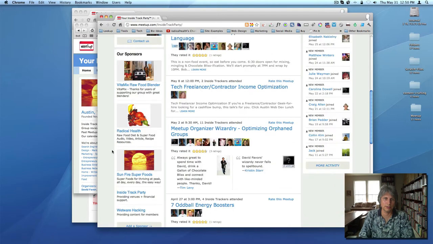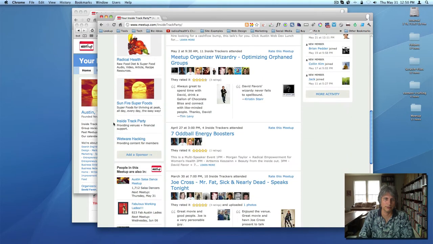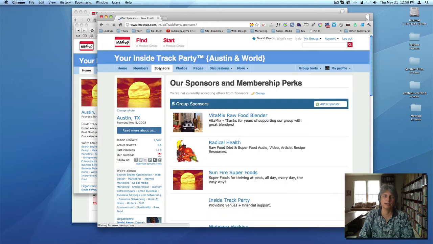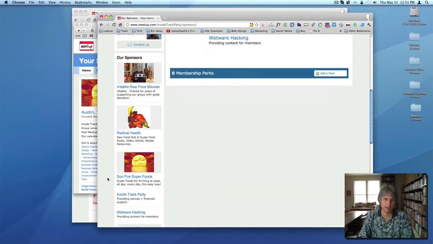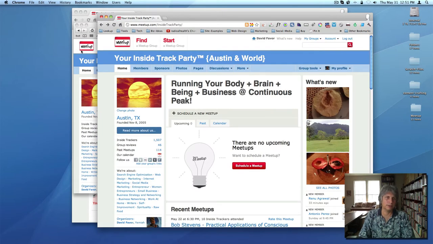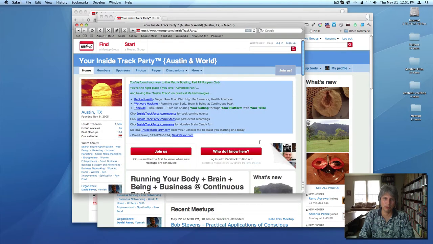If you look over here, you can see our sponsors, and underneath, if we had some, Meetup perks. Let's see, sponsors. Oh, I guess I've got the old style. There's a couple of formats you can use for Meetup groups, and this is the old style that's just got sponsors on the side. Sometimes you'll see groups that have what are called perks on the side too. And it used to be that when you could have a Meetup group description pinned, or it was always open, then you could, in essence, sell advertising on your Meetup group description and monetize your Meetup group. It was very elegant. And that really messed around with a lot of our business models when Meetup took that away.